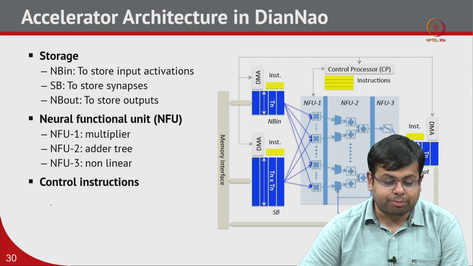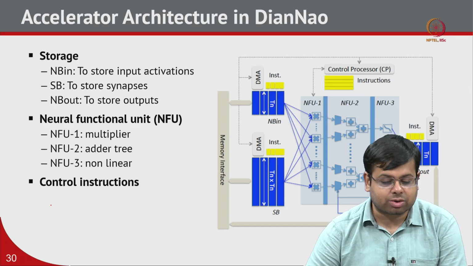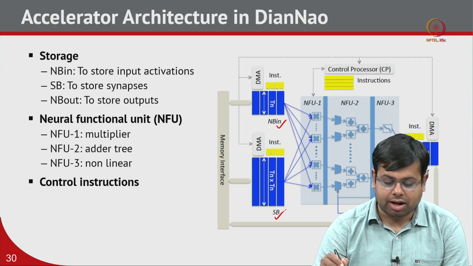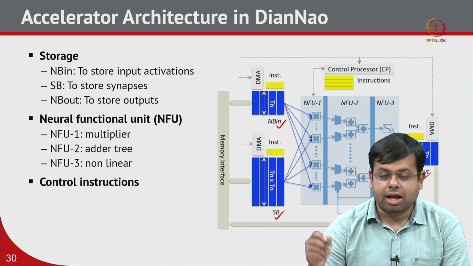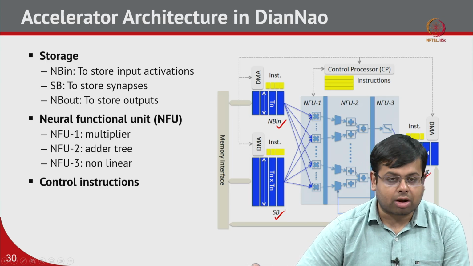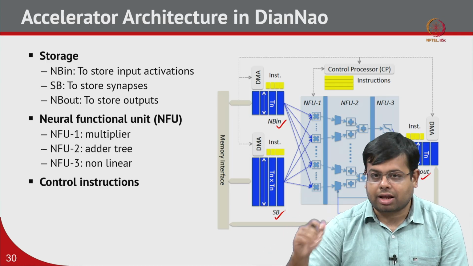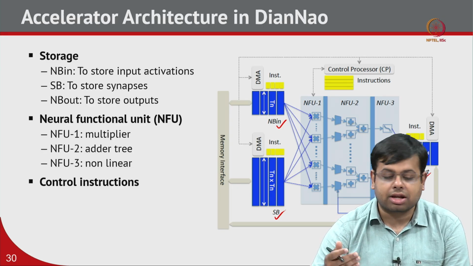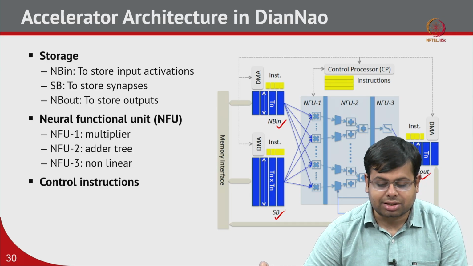A brief recap, we talked about the DaDianNao accelerator architecture in the last lecture. It has the split buffer, it has three different storages. One is to store the inputs, other is to store the synapses, the other one is to store the outputs. So, again as a reminder, we have three split buffers, and that is why there is no conflict. So, the access latency is less.